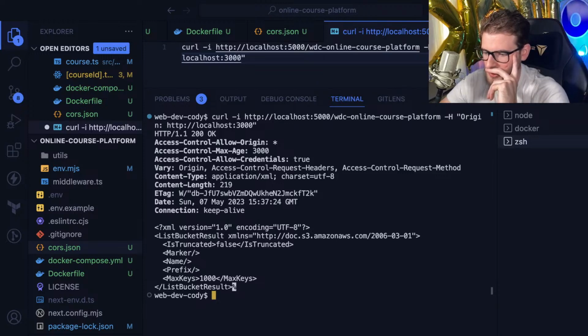Access control allowed origin star. Max age is 3000. Allow credentials is true.